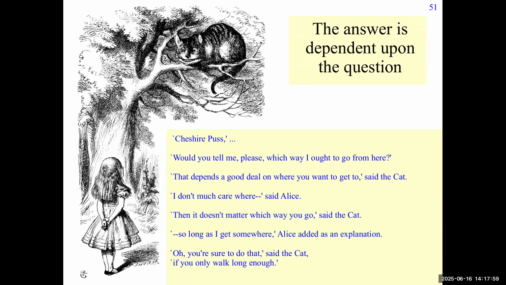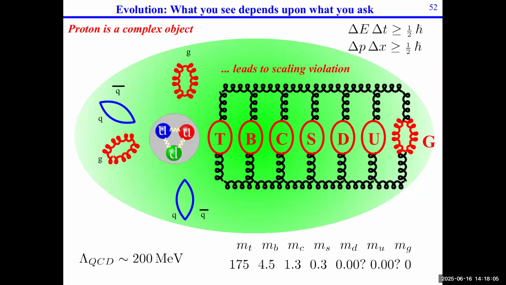And so when we ask what's inside the proton, it's important that we pose the question carefully. Because if I say what's inside the proton, it goes back to that scaling question. If I shine a very dim light on it, it looks like a point object. And then I look a little closer and maybe it's two up quarks and a down quark like that. But as I start to probe more and more, I find that, gee, there are these gluons floating around. And if I probe a little more, I might find some up quarks, and the gluons can make an up anti-up pair. And then if I probe further, I get down quarks, etc.